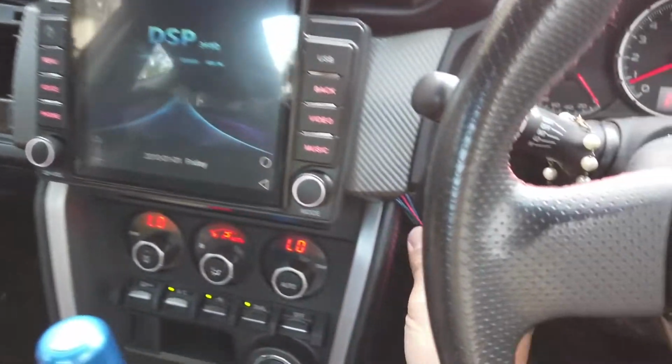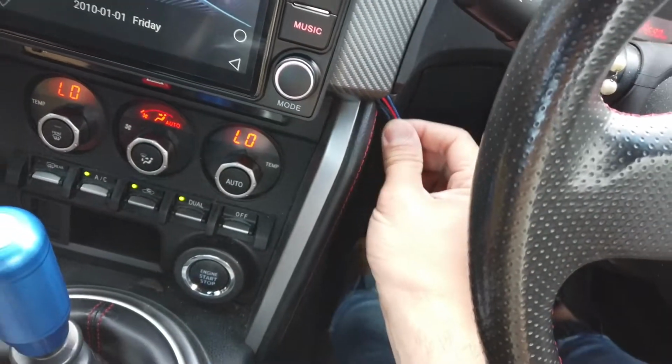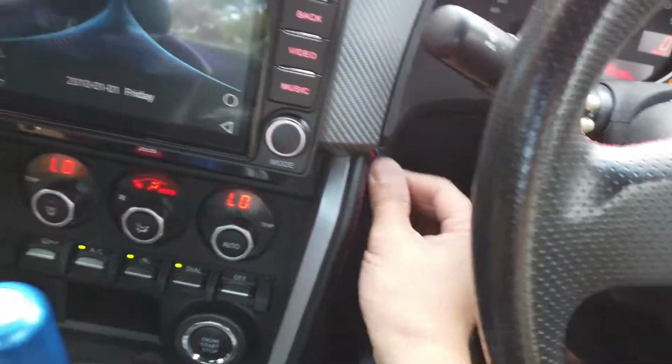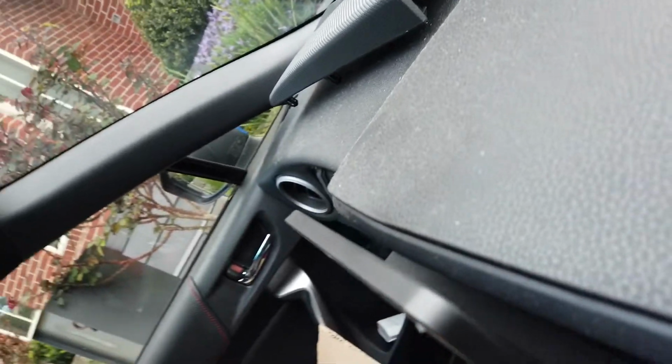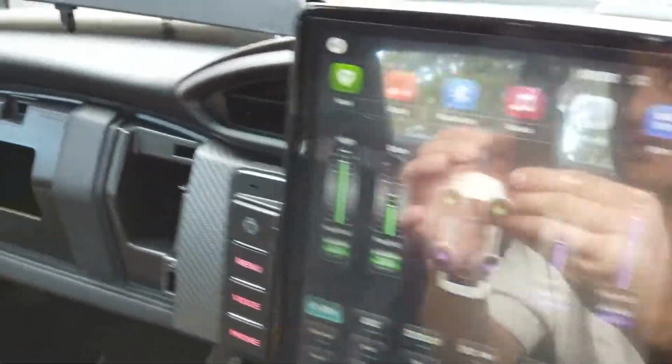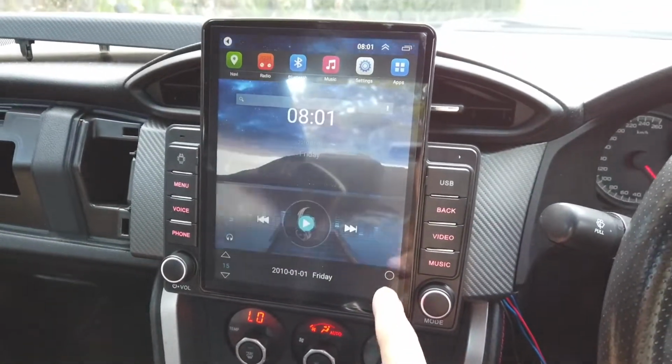As you can see there, ignore these wires. These are some aftermarket stuff that we need to hook up, like the boost gauge and all that, so ignore these wires. As you can see at the back here, it's not touching the air vents. You can move them to the side as well, so now the air is coming out of here. Same thing for the other side. There we go, and there it is, the Tesla unit.